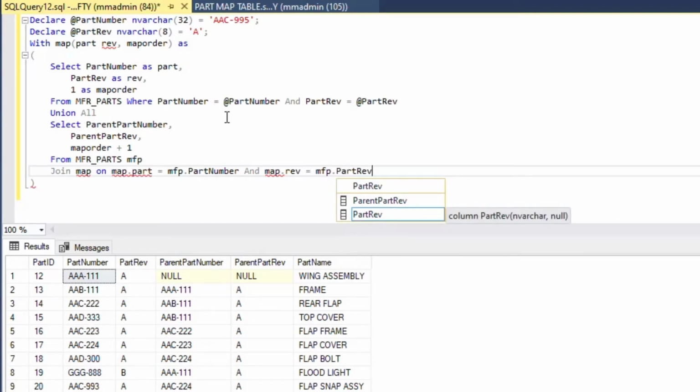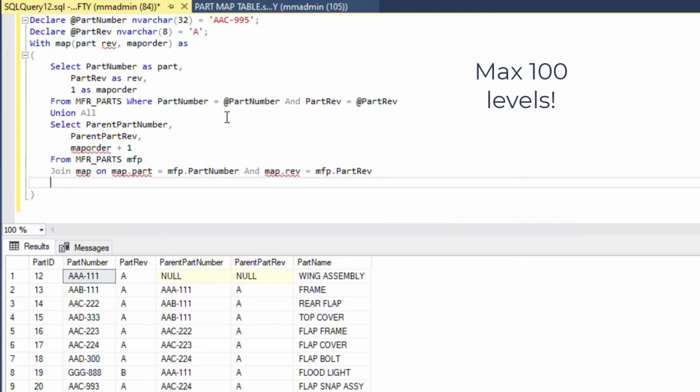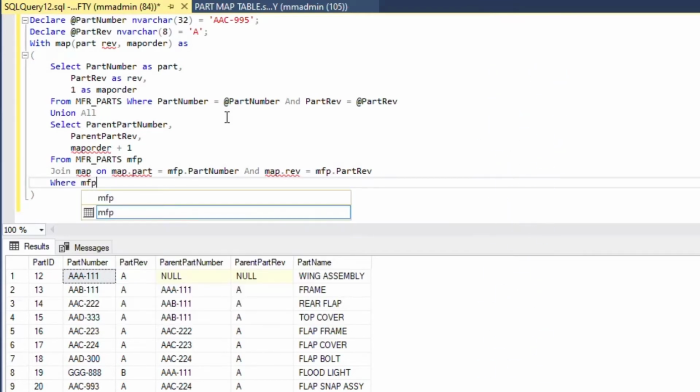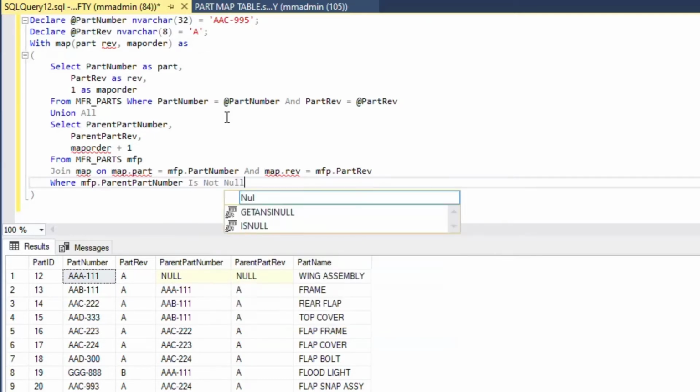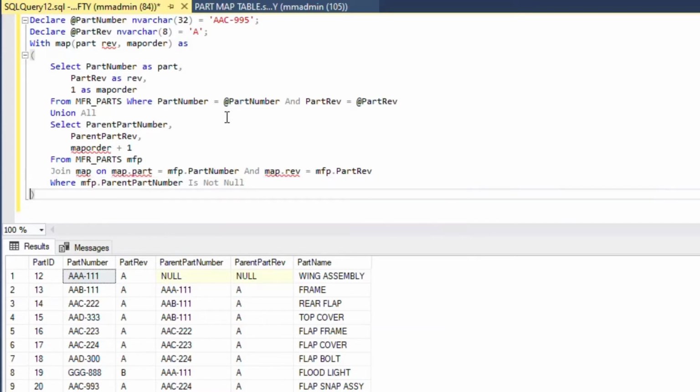and that's going to give us a nice recursion. Now I should note that there are 100 levels, at least on the SQL server on Azure, or I should say Azure SQL that I'm using. There was a maximum of 100 levels of recursion that you can do. So if you have more than 100 levels deep of parts, which would be very rare, then you might need to find another method, but this will definitely do it for a tree of 100 levels of depth.